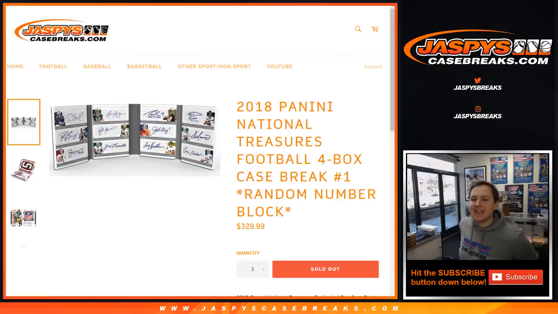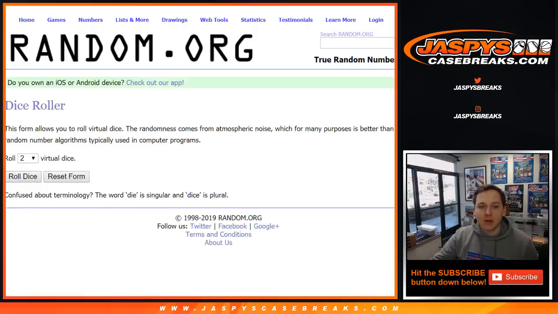How's it going, everybody? 2018 Panini National Treasures Football 4-box case break. This is random number block number one. Thanks everyone for getting in. JaspysCaseBreaks.com. We're gonna roll the dice.